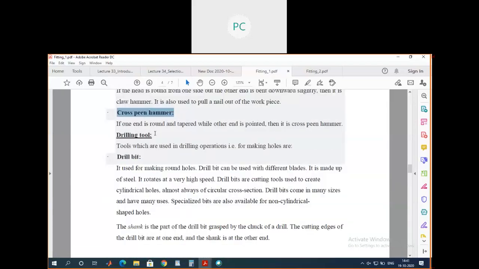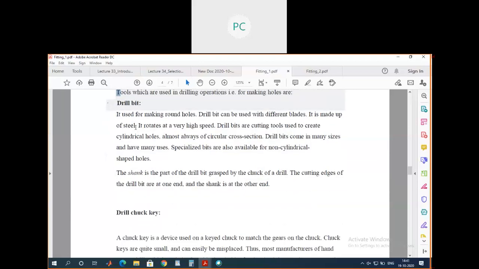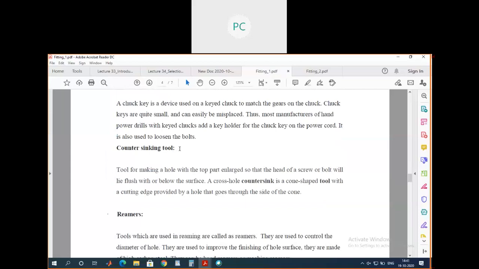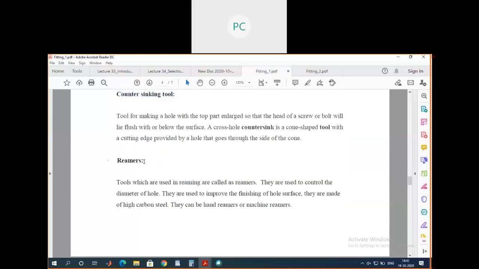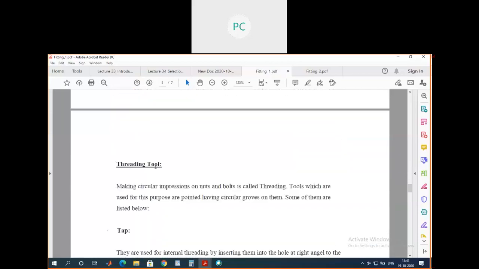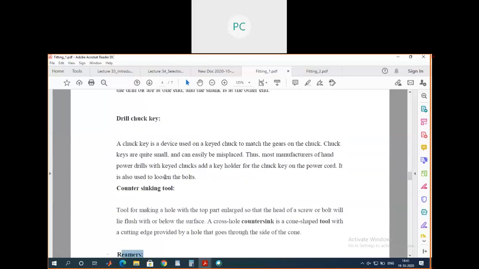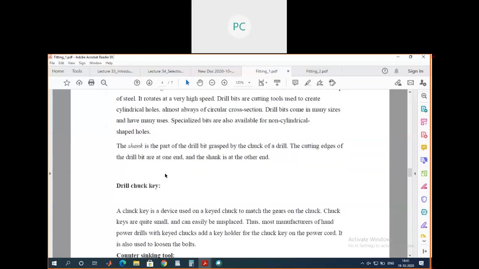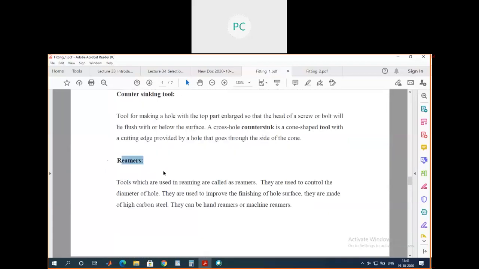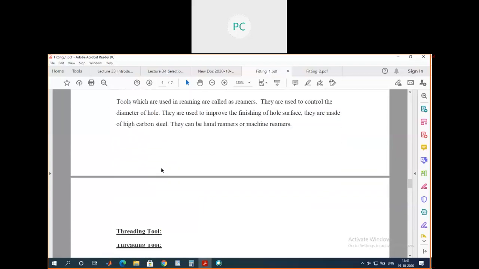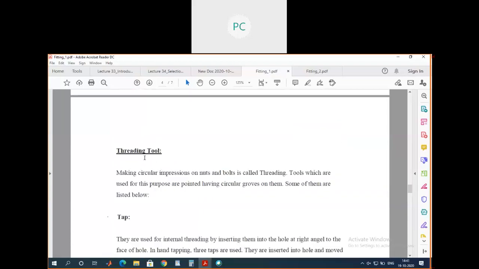Then drilling tools. In drilling tools, we have the drill bit, the drill chuck key, counter sinking tool, and reamers.